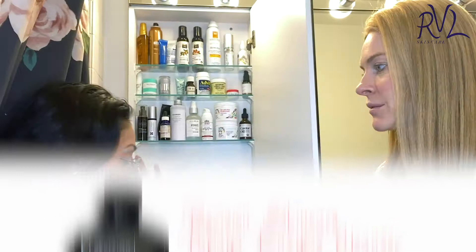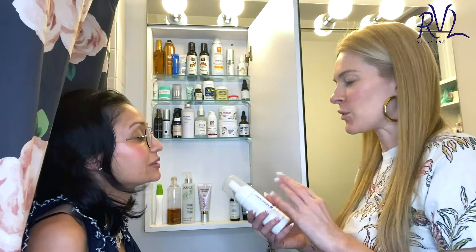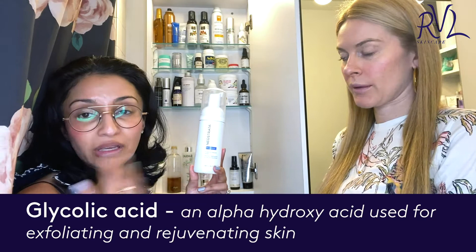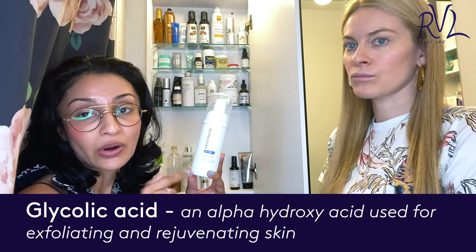I also have this cleanser which I use. I want to ask you how often should I be using this? This is my favorite product — also something you suggested to me. This is straight glycolic acid, which is really hard to find in only glycolic. Usually it comes in tandem with salicylic, but this is great. It's foaming. If you are pregnant, this is what I recommend patients use. Most pregnant women can't use it every single day. Men can use this daily, so it's a great product.